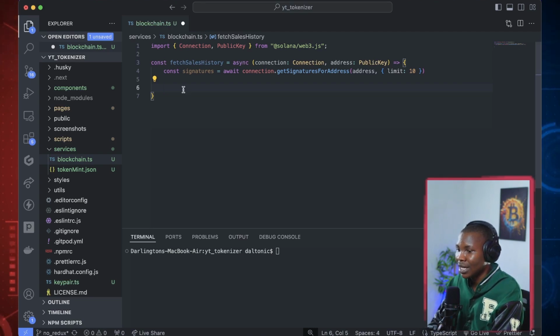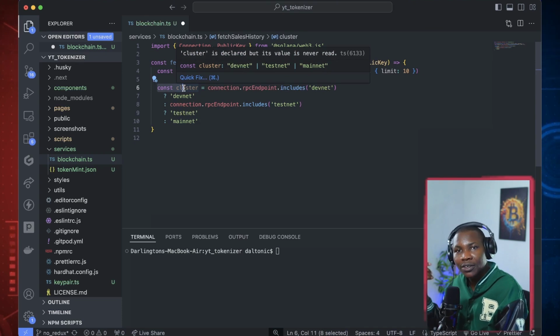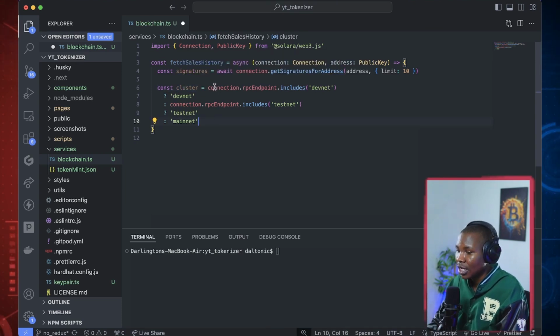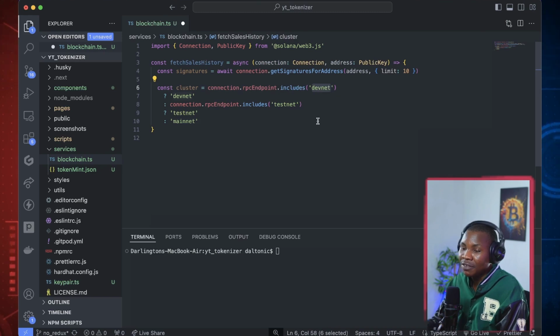So right here, I'm going to paste this. I use this to determine whether I'm working on a testnet, a mainnet, or a devnet. I say this connection.rpcEndpoint.includes devnet. If it does include devnet, I want the cluster returned to be devnet. Otherwise, if it's testnet, it should be testnet.